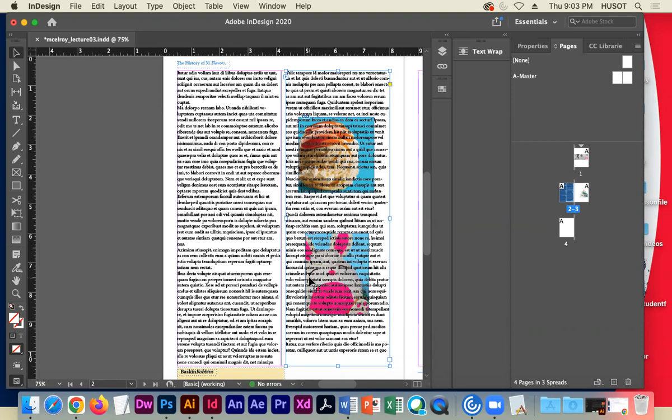Now, last step of the process. This is the end of the lecture. We have to bring the pictures to the front and we want to make the words go around the picture, which we call text wrapping. First thing we need to do is send the text column behind the pictures on page number two. So where do you think you would go to look for that?